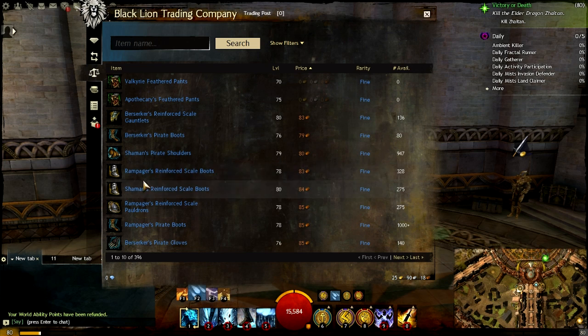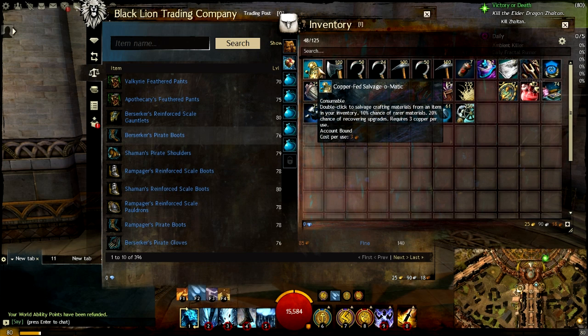And again, the nice part about what I'm doing is I'm using a salvage-o-matic. I believe it's 800 gems, and even though it's more expensive than crude salvage kits, it's better because there's a 10% chance for rare materials and a 20% chance of recovering upgrades. When you use a crude salvage kit, you have a 0% chance of recovering upgrades, and I believe it's a 5 to 10% chance of rare materials. But it may even be less than that.